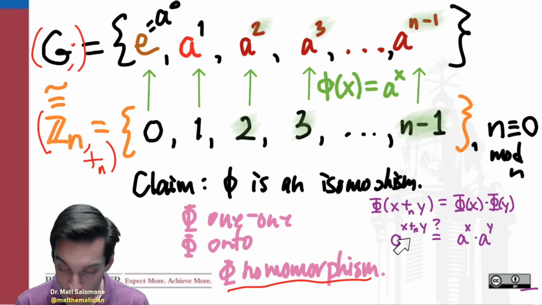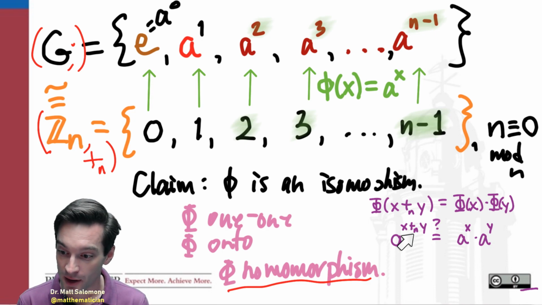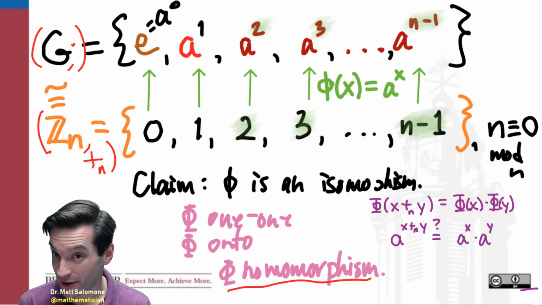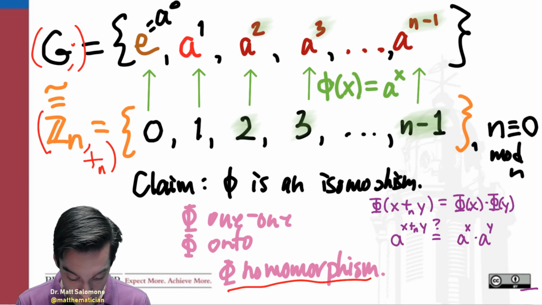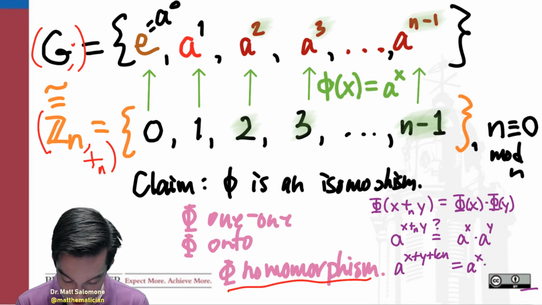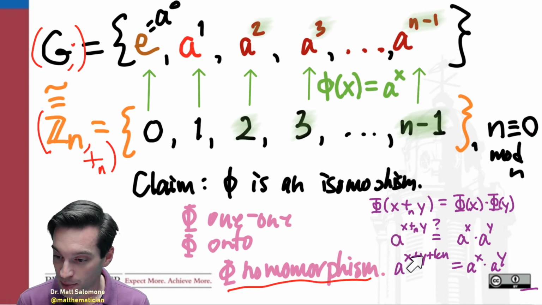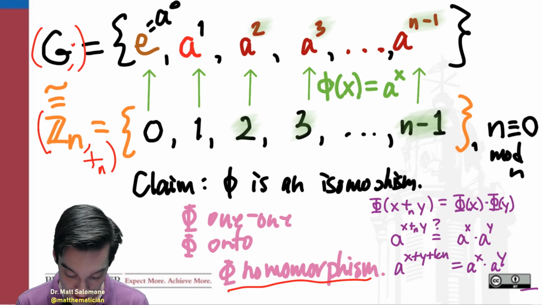But don't be fooled by how simple this appears here. The addition mod n, the fact that x and y are elements of Z mod n, actually means that we really should check that this thing is well defined as well. So let's say I were to add another multiple of n up here on top. As integers, this would mean that x plus y is to be thought of as x plus y plus some unknown multiple of n. And x can also be thought of as x plus some unknown multiple of n. Y is to be thought of as y plus some other unknown multiple of n.